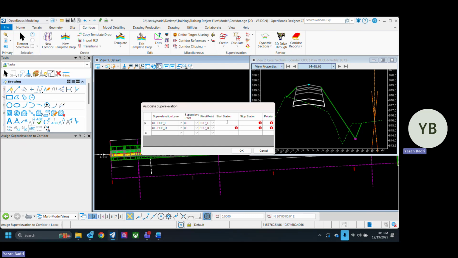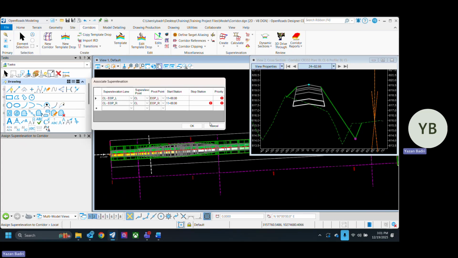Okay. So let's just do 1 plus 0, 0. I don't know what the end station is. Okay. Let's just do 16. See if that will work. 1, 1.